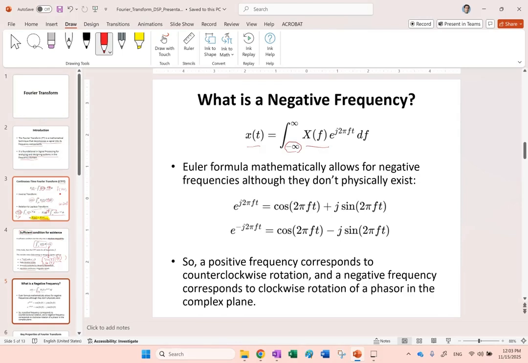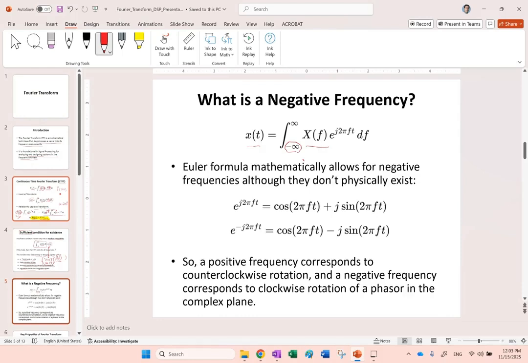And you might say, well, how can frequency be negative? Frequency is 1 over the period, and period is always a positive time. So frequency should be positive, right? I don't know that I have ever heard a sound the frequency of which was negative 20 hertz or negative 100 radians per second. You are right. So what does negative mean? If it's not something physical and physically does not exist, why do we even have this negative?